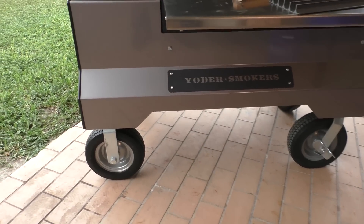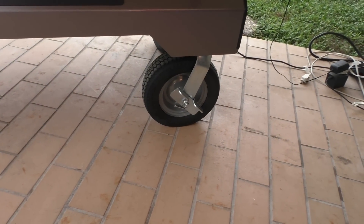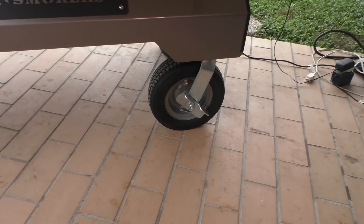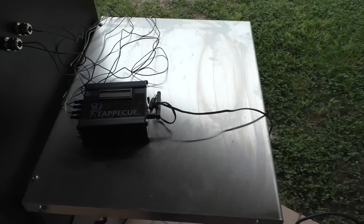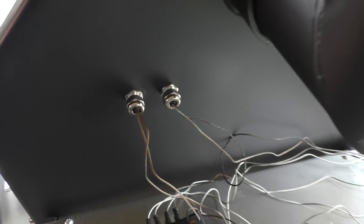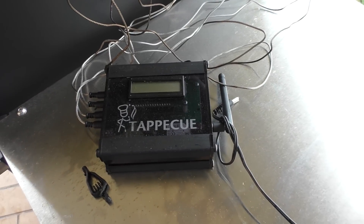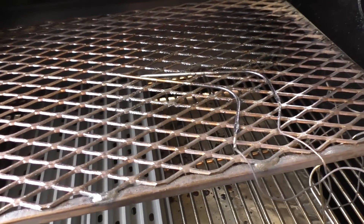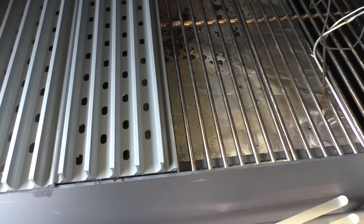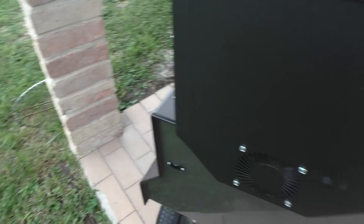This is the competition cart. Here's the Yoder Smokers nameplate with the upgraded 10-inch tires — I upgraded from 8-inch to 10-inch. Here are the solid stainless steel shelves. The TAPIQ does not come with the ports, but there are the probe ports for your temperature probes. I do use a TAPIQ monitoring system. Here's the optional slide-out shelf to increase cooking area and the optional GrillGrates, which you can also purchase separately.